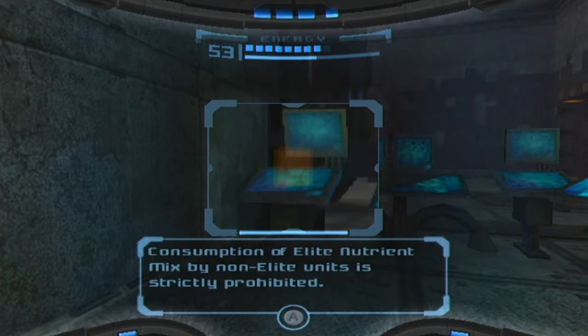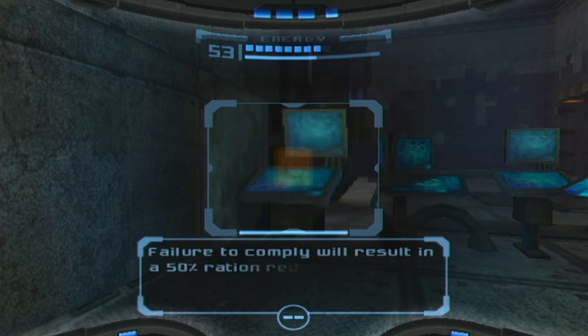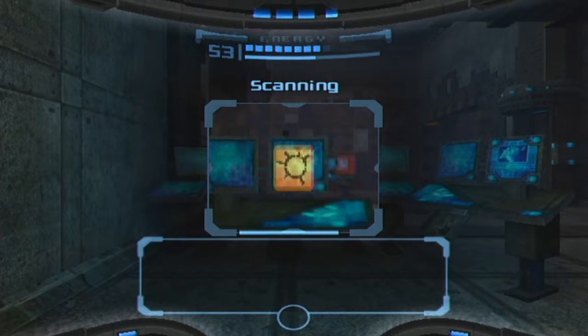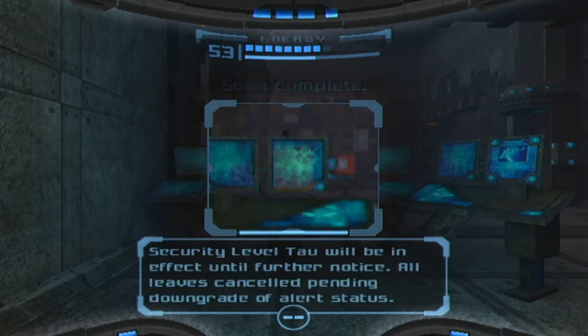Consumption of elite nutrient mix by non-elite units is strictly prohibited. Failure to comply will result in a 50% ration reduction for a deca cycle. Don't lose those rations, pirates. Security level Tau will be in effect until further notice. All leaves canceled pending downgrade of alert status.